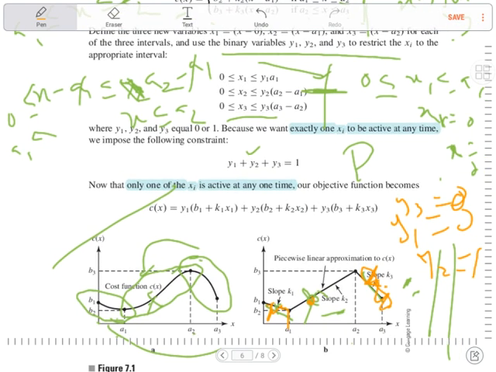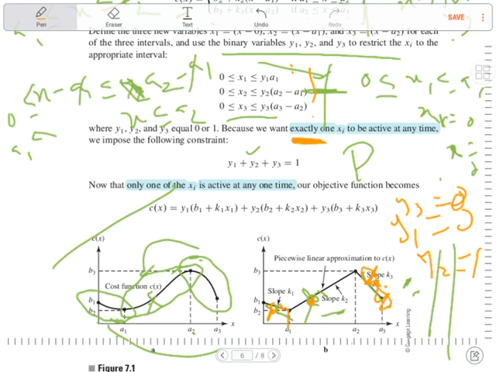So exactly one of them should be considered at a time, neither at least nor at most, exactly one: either this interval or this interval or this interval. It is not the case that two of them will be active, not the case that none of them will be active, not the case that all three will be active. Only one at a time will be active because of this very obvious fact that the point whichever you are considering can lie at a single position, and the position lies in any of these three parts at a time.